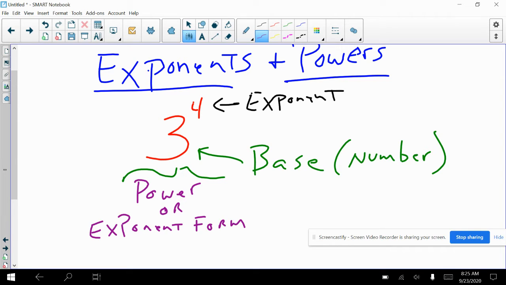Okay, you got to know the pieces and parts of the powers. The big number is the 3. That is called your base number. The exponent always goes to the upper right. Does not go to the left. It always is in the upper right. So far, so good? Okay, you know the pieces and parts? All right. Let's talk about what they do then.